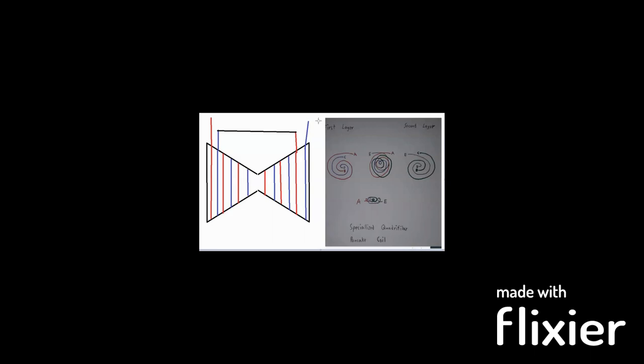Now that results in a correction of power factor. Your current on a normal inductor like this will lag by 90 degrees, but when you run it through this and put the same AC through it, your current no longer lags. It moves up 90 degrees and goes perfectly in phase with the voltage.